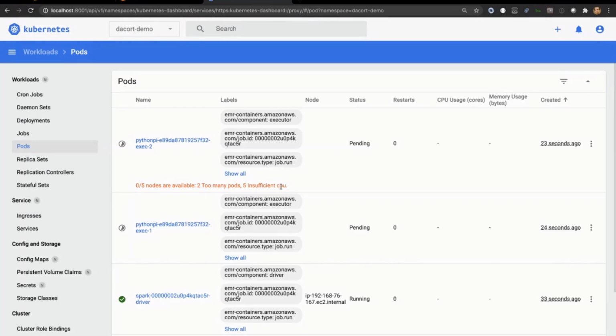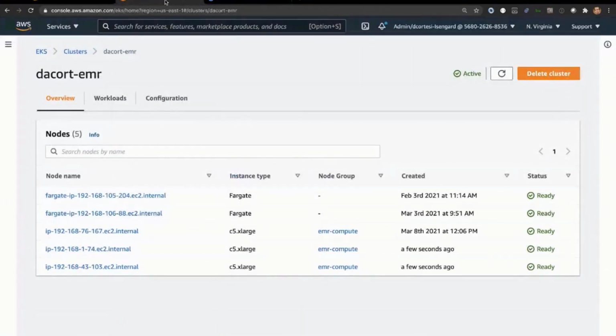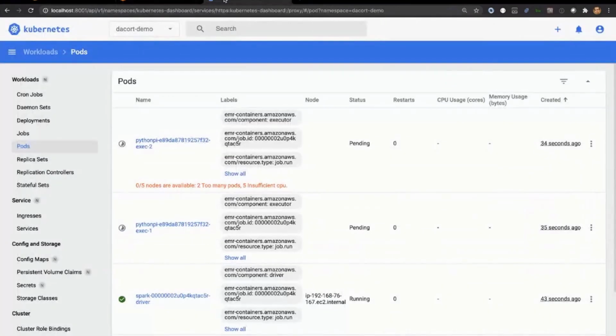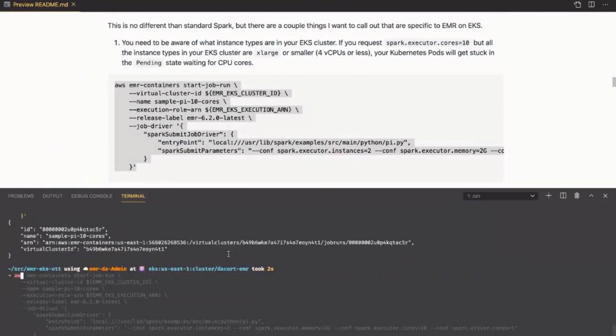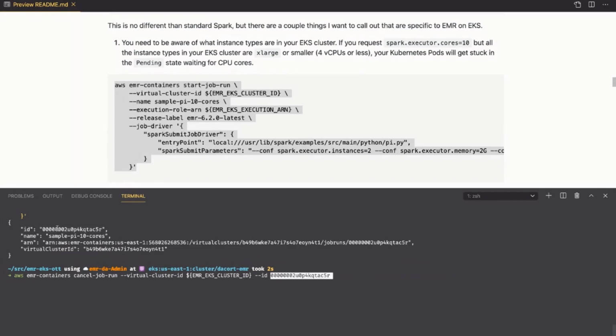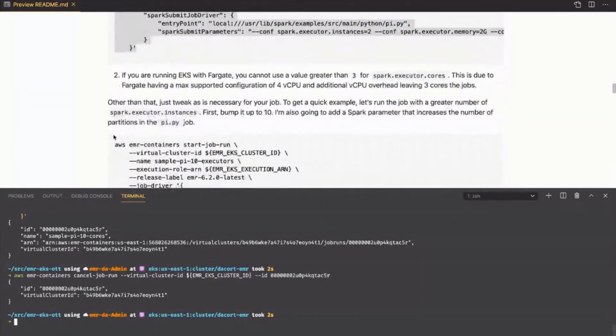So we saw that error message earlier, and the cluster responded to it using the cluster autoscaler. But this cluster is not configured to add anything over an XL, and so it'll never be able to respond to it. That job will just be stuck there, pending, waiting for resources in the cluster. So let's go ahead and cancel that job. I'll use the EMR containers subcommand again to cancel that job run, and I will add the ID from there. So we'll cancel that. We don't want that sitting around waiting for resources.